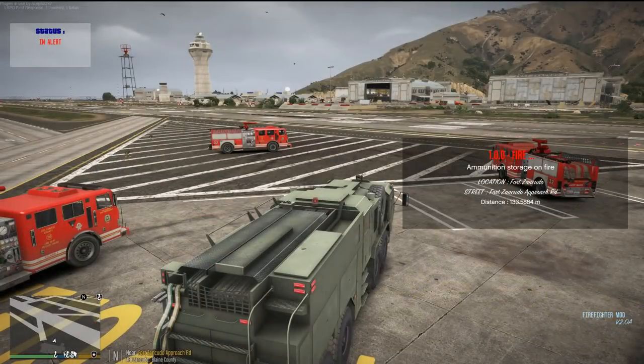Fire. Ammunition storage on fire, location, Fort Zancudo, street, Fort Zancudo, approach RD.